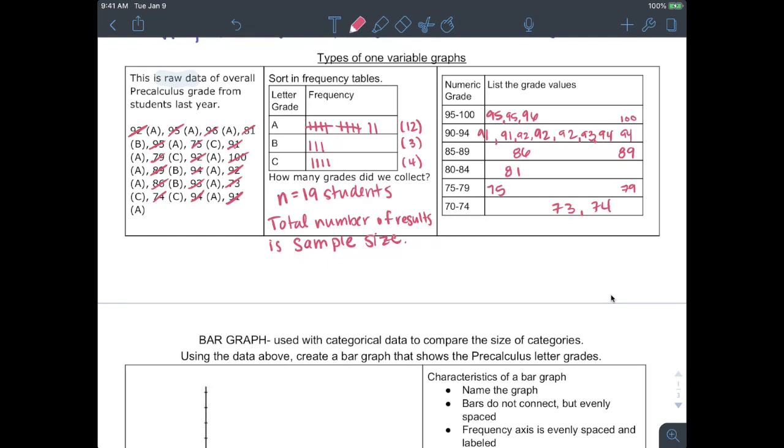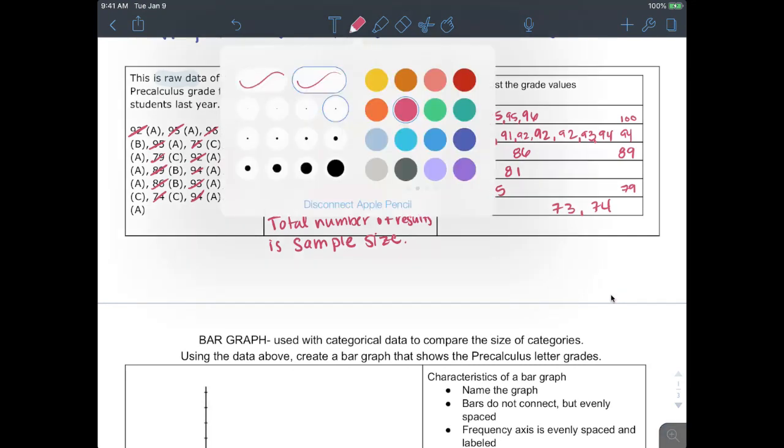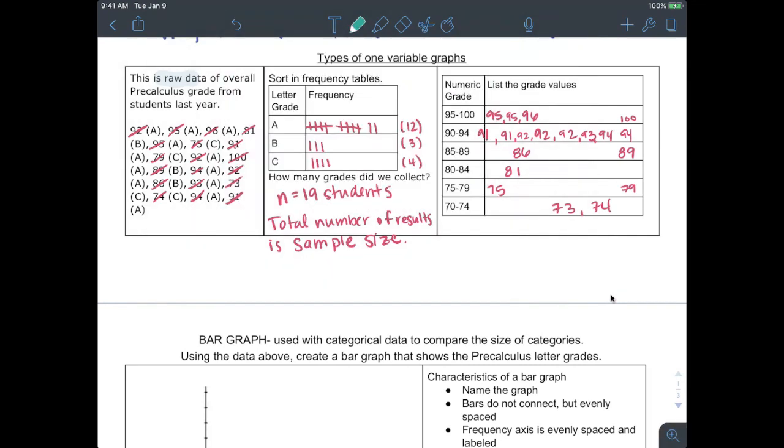I'm going to look at my information and ask how many of each of these I have in each category. This is not wholly necessary, but it's a good check. I have 4, 1, 2, 3, 4, 5, 6, 7, 8. So in that range, I have 2, 1, 2, and 2. I'm going to add these up: 4, 6, 10, 18, 19. My total is 19. That should match my sample size.